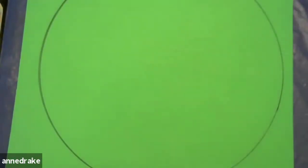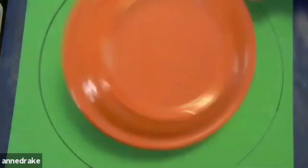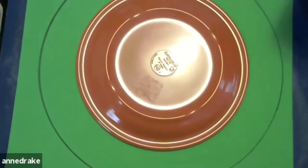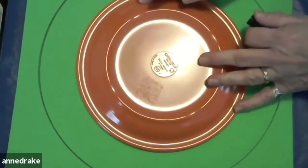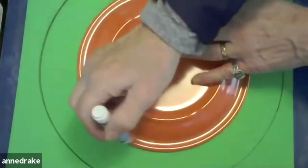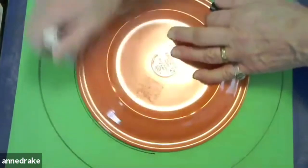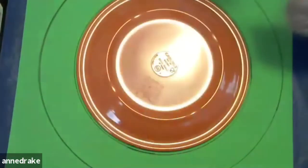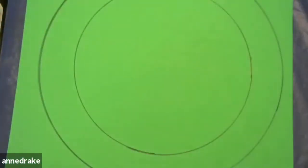Yes, you can. All right, so I need another smaller plate to make that inner circle, and you'll see what we're gonna do. So I have a smaller plate that's orange, and I'm gonna set it down in the middle, and I'm gonna turn this big fat circle into a ring with an open center. So I'm gonna trace this one now too. All around, I just put it in the center, measuring it, and I am drawing it. So now, put my plates away, and I have a picture of a ring.